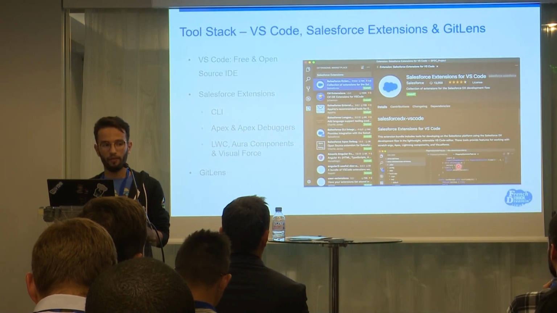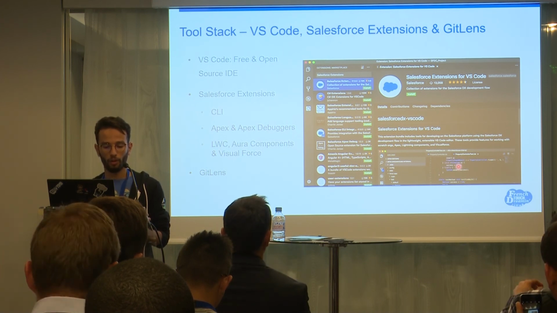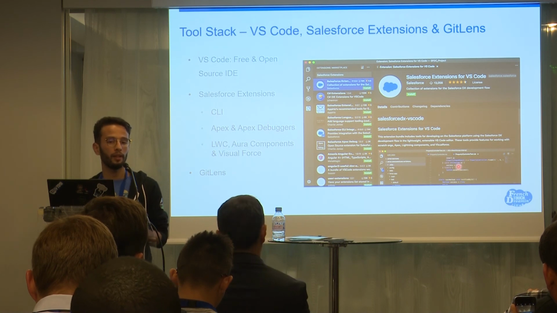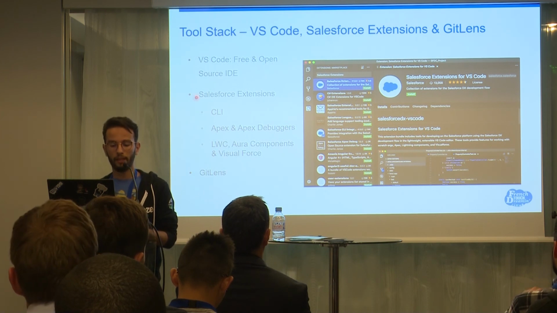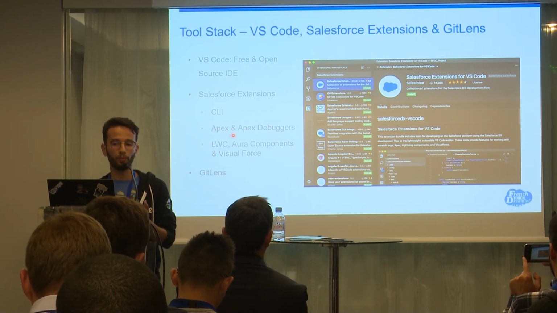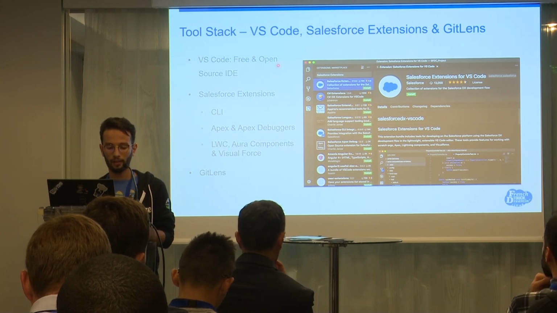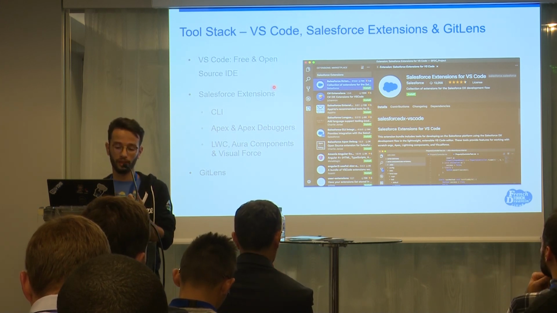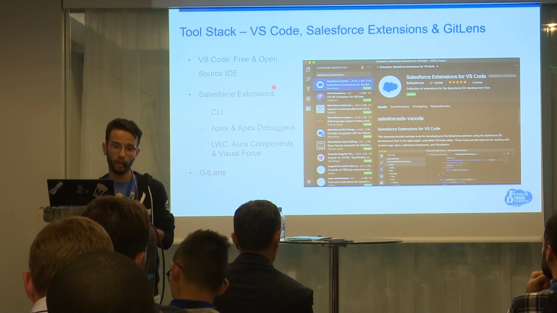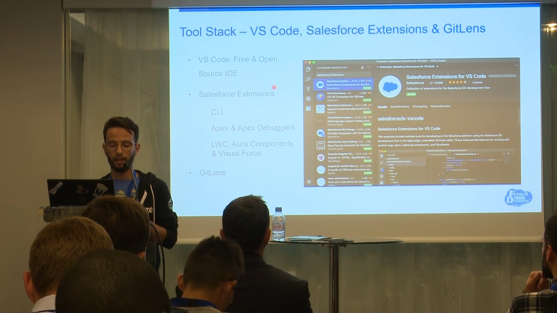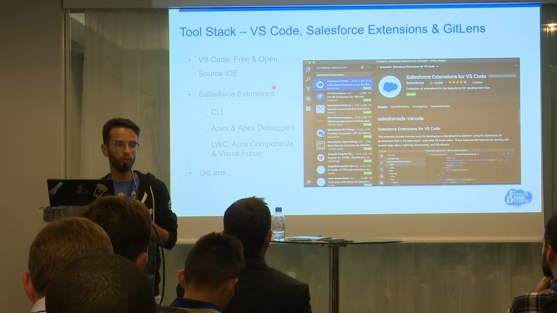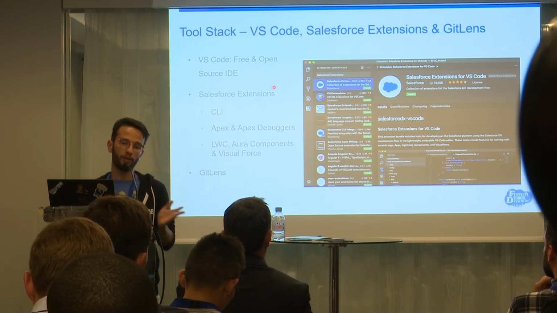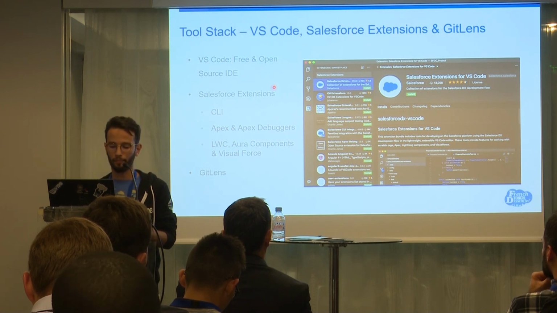Now we're going to talk about Visual Studio Code, which, as I said before, I really like. So Visual Studio Code is free and open source, so you don't have to have any licenses. I think there is something to use licenses, but you don't have to. And then you have a lot of Salesforce-supported products or extensions, like the Salesforce extensions, which install the CLI, Apex, and Apex debuggers to be able to debug Apex from your IDE. And you will be able also to create Lightning Web components, Aura components, or Visualforce from your IDE without going back to Salesforce and then back to the IDE.